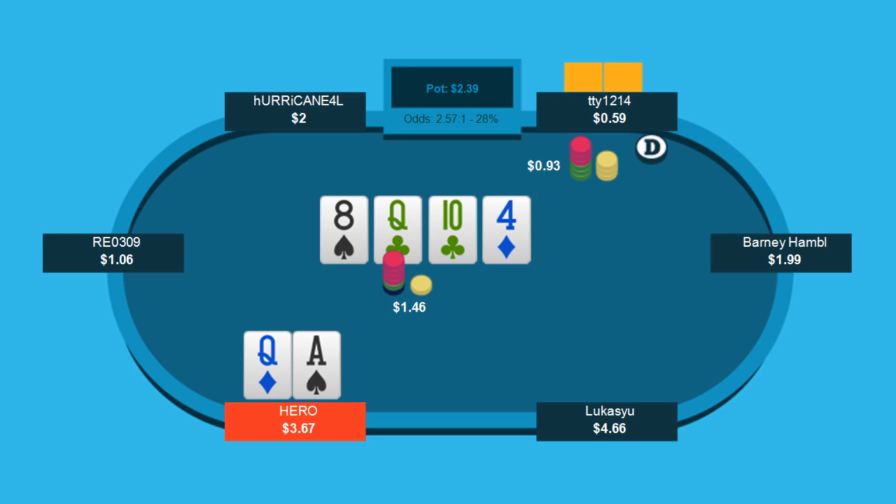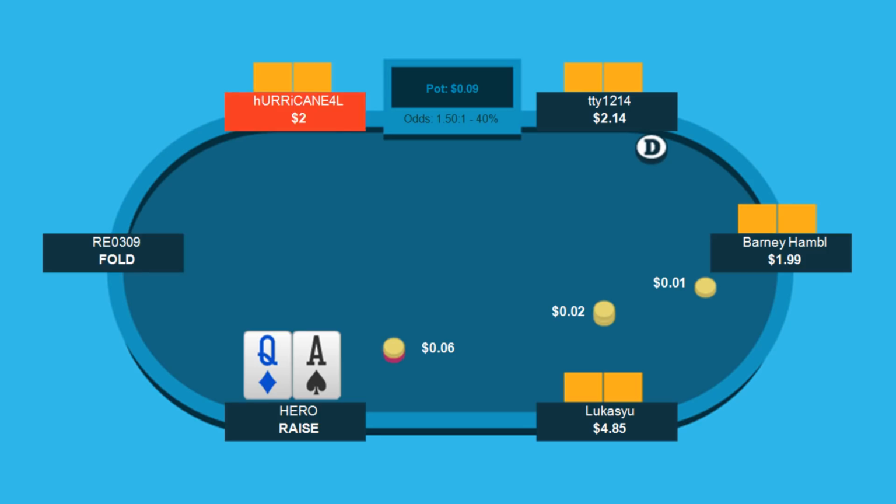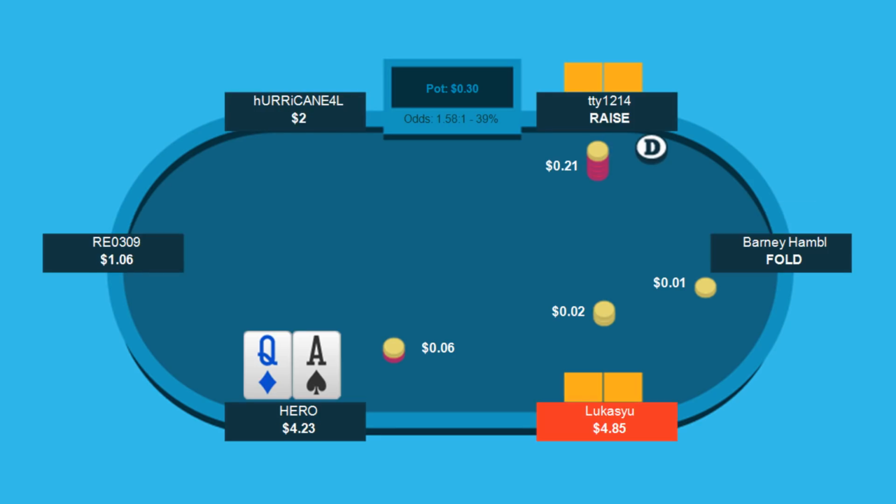Now, in order to talk about villain's range in the most linear and logical fashion possible, it probably makes the most amount of sense to start over from preflop. So here we have hero opening under the gun, totally standard, fine size, faces a 3-bet from the button, cold call from the big, and here we are.